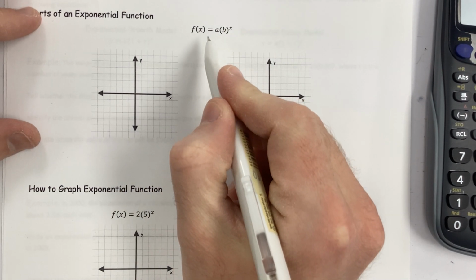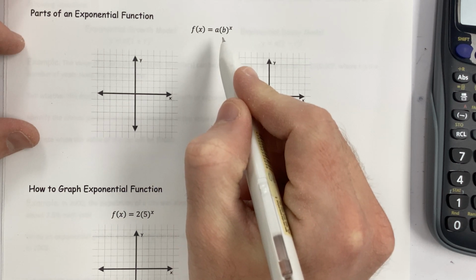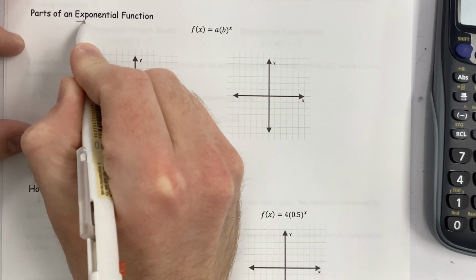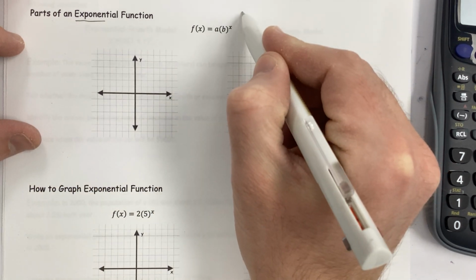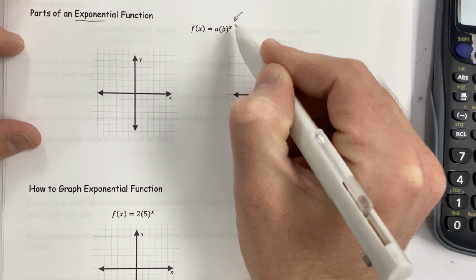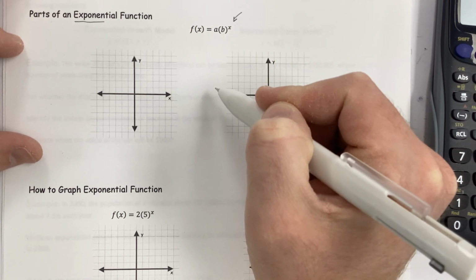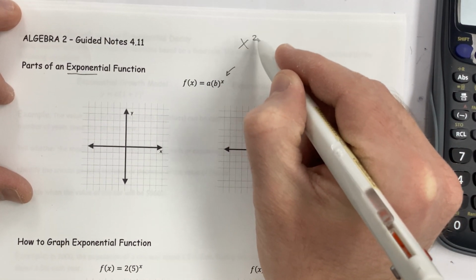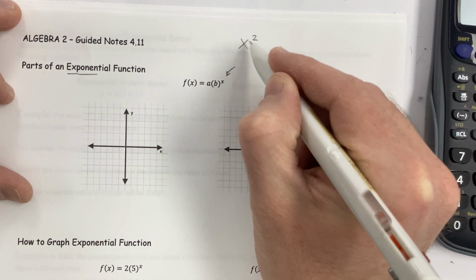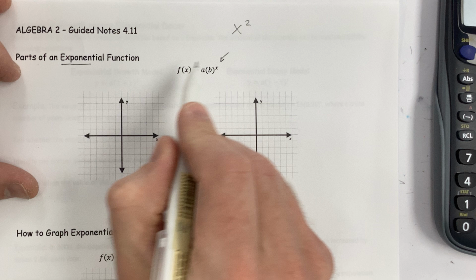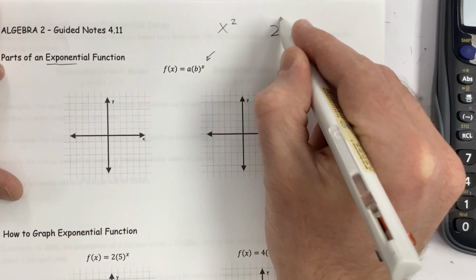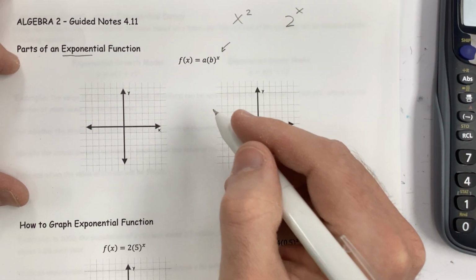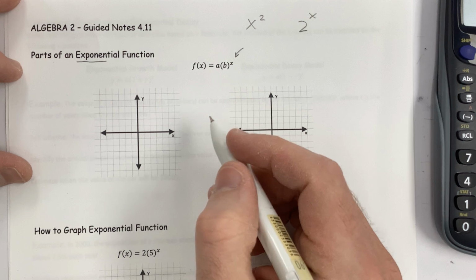All right, first of all, what is the general shape of an exponential function, and what defines an exponential function? Well, as usual, it's in the name: the exponent. When the exponent, the power, is a variable, that makes it an exponential function. So not things like x squared. That has an exponent and a variable, but the exponent is a constant here. That's just a quadratic. When you have it reversed, so things like 2 to the power of x, now that's exponential.